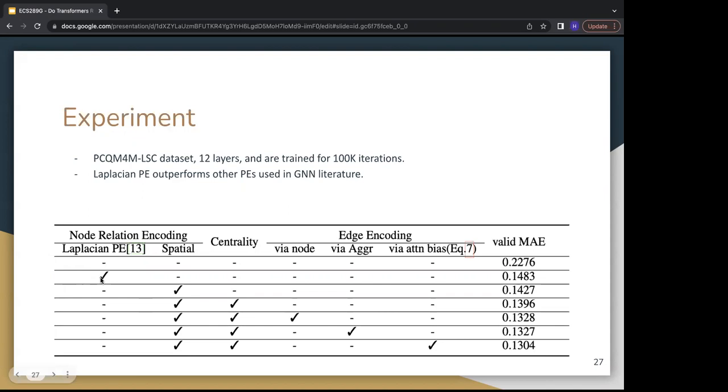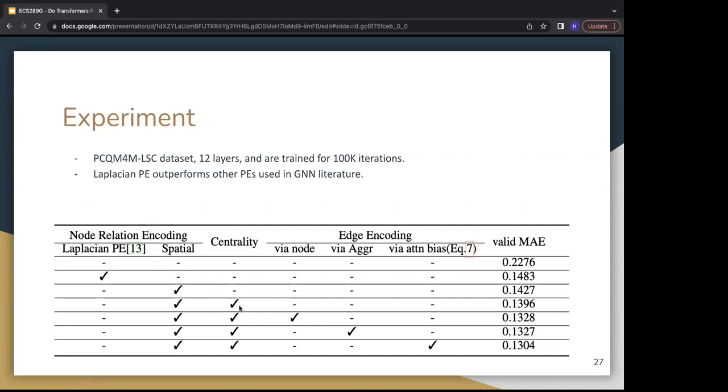As you can see with this one and this one, the error decreased, which means the spatial encoding in Graphormer outperforms the alternative positional encoding.